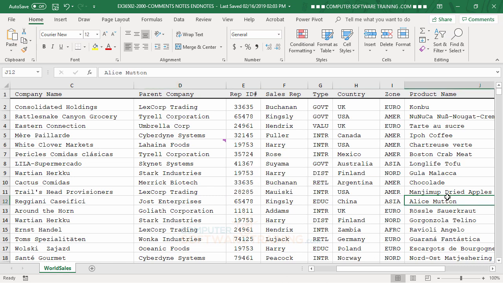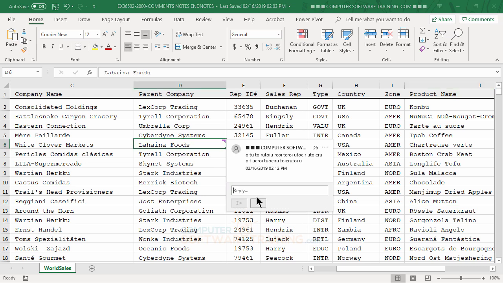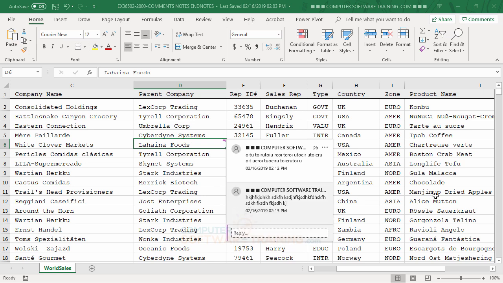So now somebody later on might come to the same sheet that we're sharing, and they see that little note up there. They point there, and they can see how it has that in there, so they can just go down to where it says reply and put a reply to that, or maybe an additional comment to that, right? Hit the post, and it just keeps on going like that.